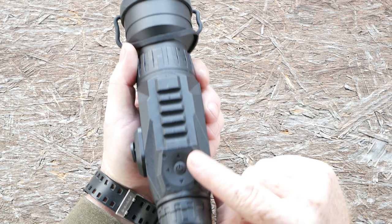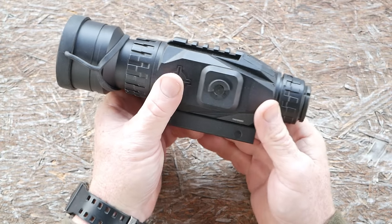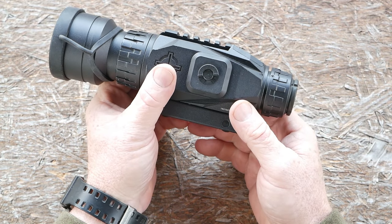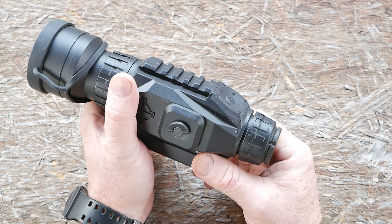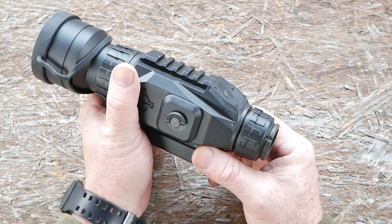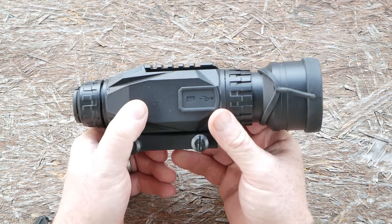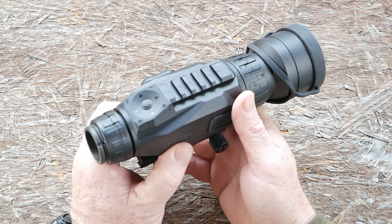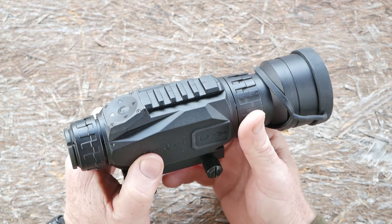We'll go over the details of that here in a few minutes, but basically it has a CMOS sensor, 1080p on the sensor resolutions. Display type is a FLCOS. Display resolution is 1280 by 720. It does have a built-in video recorder, so I'll show you some of those when we get up there and start doing some shooting. Memory card up to a 64 gigabyte SD card, mini SD card.